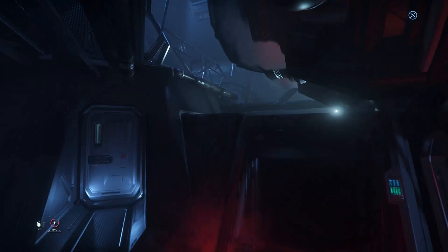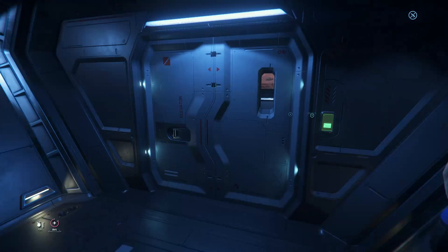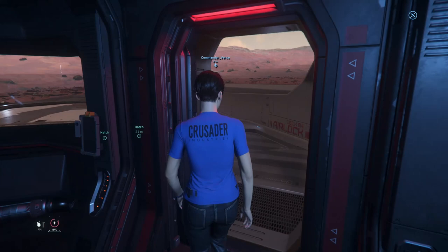Life support is a thing, yeah, as you can see. This is going to be filled with life support. This is the cartography holo table. These are some of the escape pods. These are all for safety. Are these escape pods usable on these ships yet? Not yet, no, sadly.